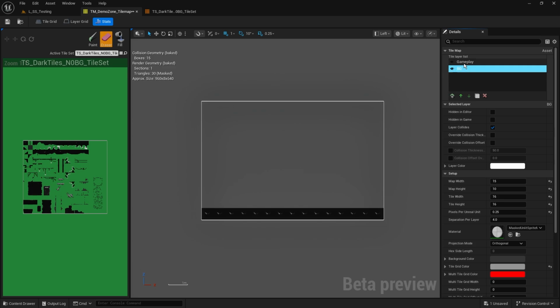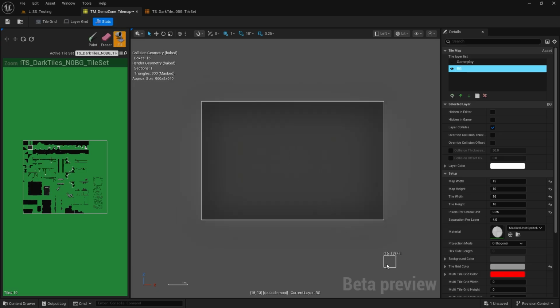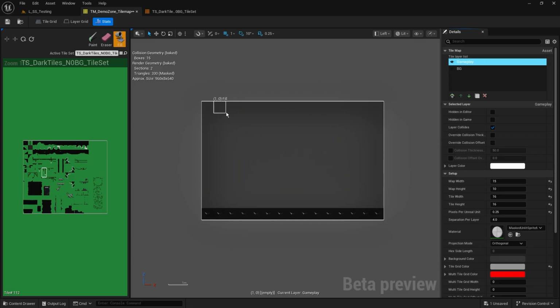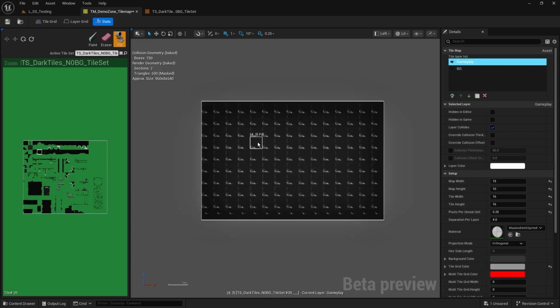Now with the background one selected, I could hide the gameplay one, and look at the background one, and say, well, let's fill this in with that background. Yeah, I could even go as far as adding all sorts of weird and wonderful details and elements on top of this. I could go into my gameplay layer, and you can see I can add things on top. So maybe in here I could paint in.